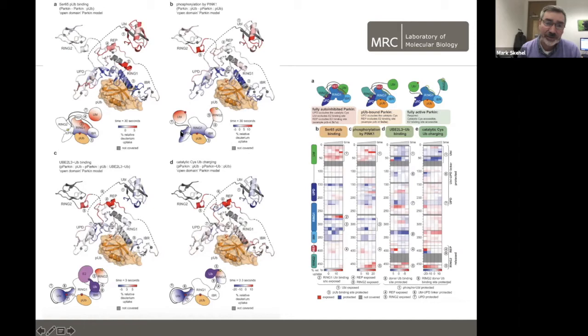But what also became clear from this was this region here, which I think they have now termed the ACT domain, but there's a number of residues here that bind tightly here, so strengthening that interaction and increasing the activity. So this was a combination of a crystal structure which was found fairly late on. The reason for doing all the HD exchange was that it was difficult to crystallize. In fact, I think it was crystallized by removal, or cleavage, of the RING2 domain. And so it's a combination of the two approaches that elucidated the mechanism of activation of parkin. Okay.